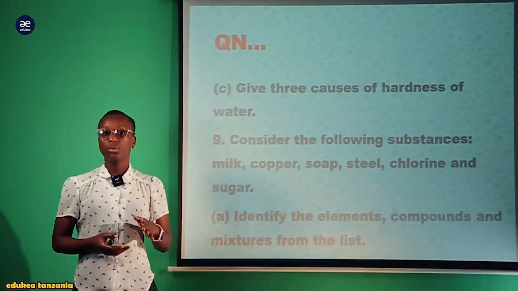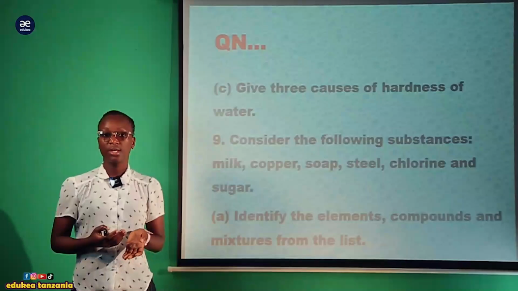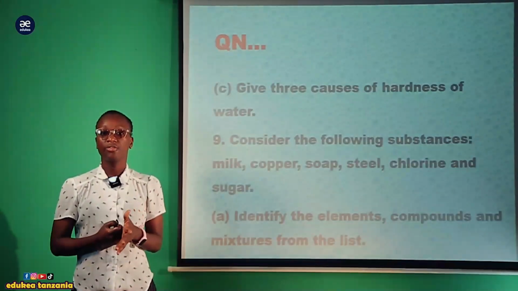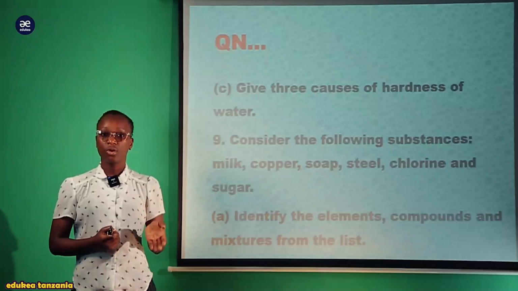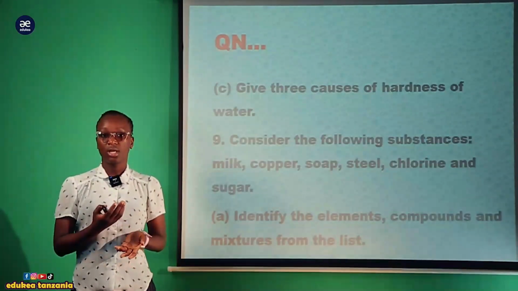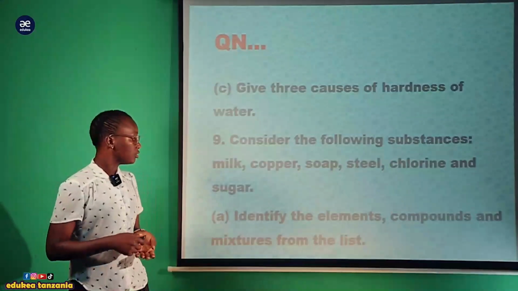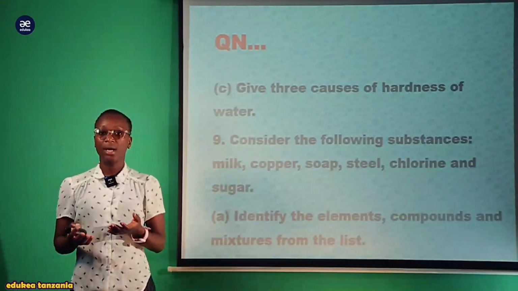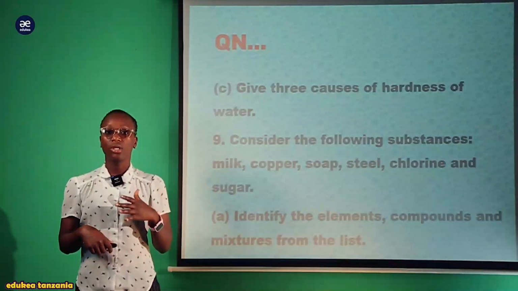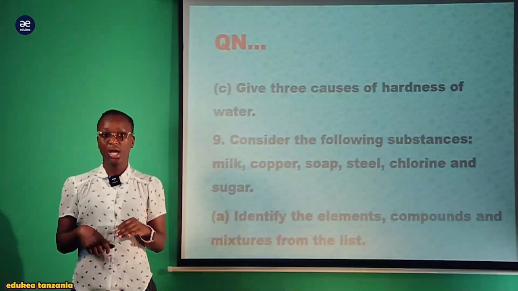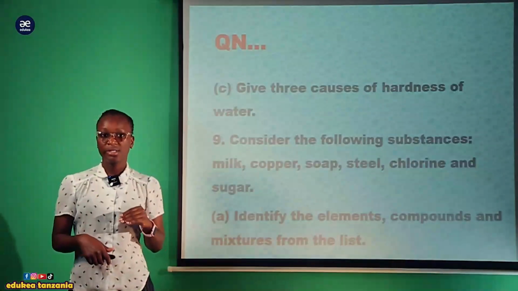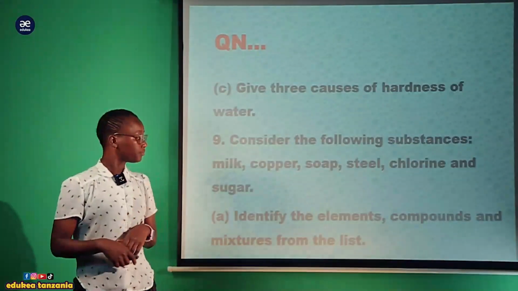So in order to be competent, you have to go there in our Educare media. Hii topic ya element, compound and mixture imefundishwa vizuri sana. So you have to go there. If there is any payment, just do it so as you can benefit more. So as you can understand or you can make a relationship kati ya haya majibu ambayo tuna provide, lakini ukiwa na full knowledge au full understanding ya concept ya topic ya element, compound and mixture.